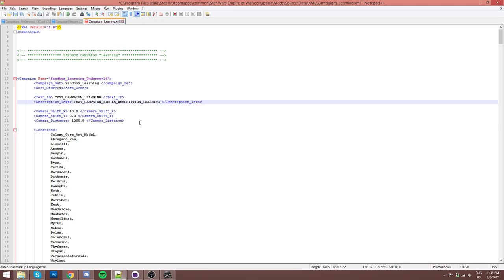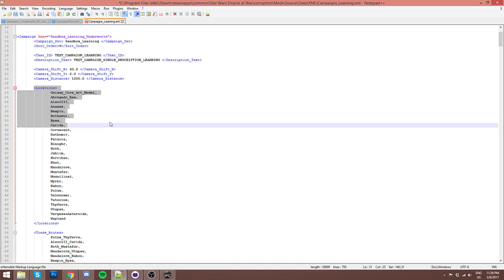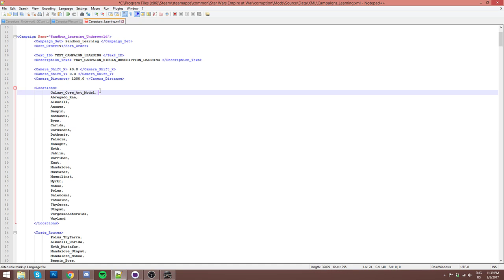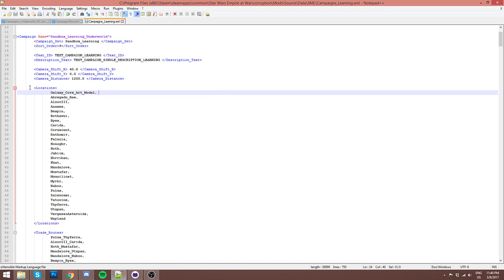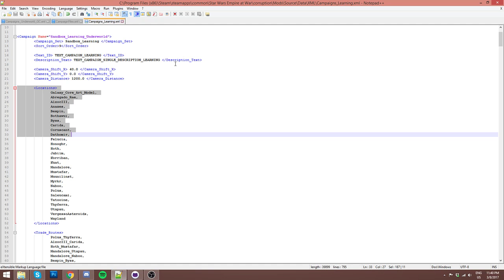So this is just the camera settings. Right, you start the GC. All right, so now we have all our locations. So all the planets across all the GCs, they're not created in each specific GC. They're actually standardized throughout them. I'm going to save that and we'll close that. So I didn't put in the description, but I think you get the point there.